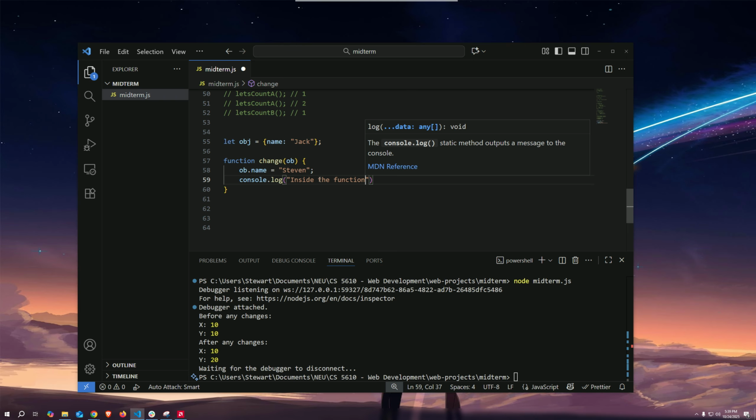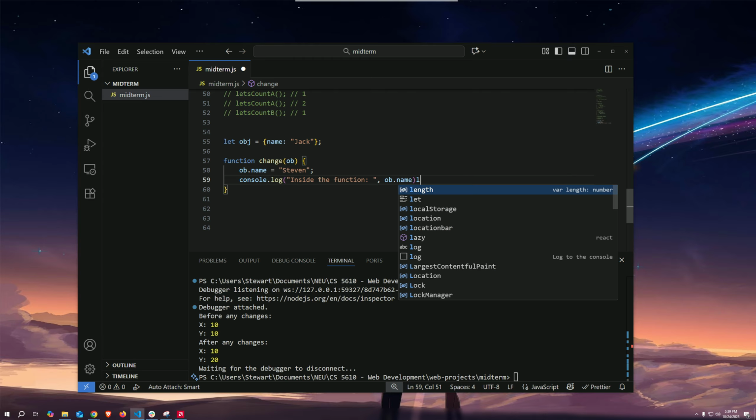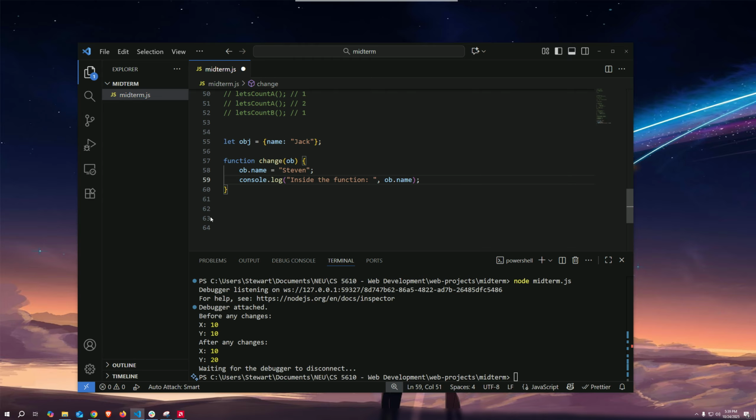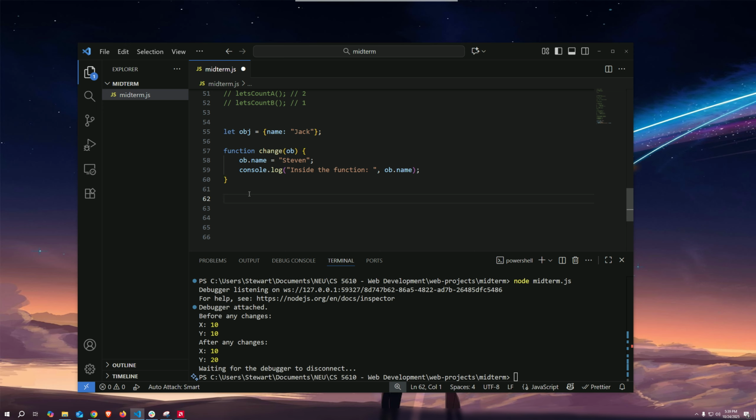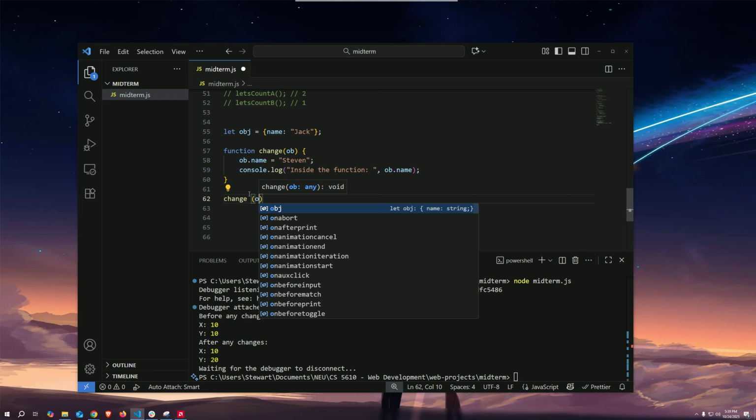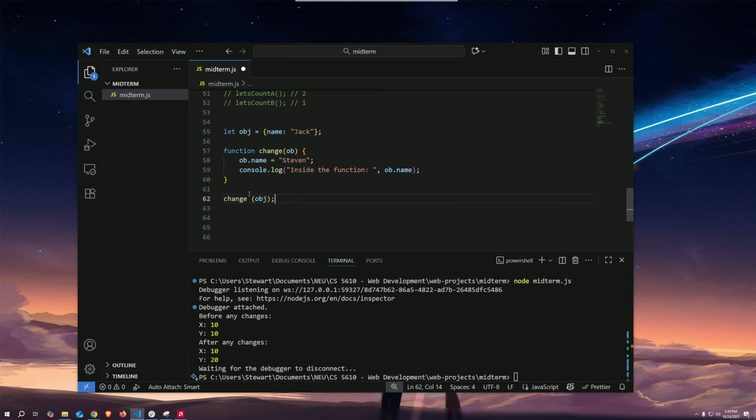Inside the function, we're going to output the change we just made. And then outside of the function, we're actually going to call it. So we're going to call change, and we're going to pass in the original object that we had created at the top of this.